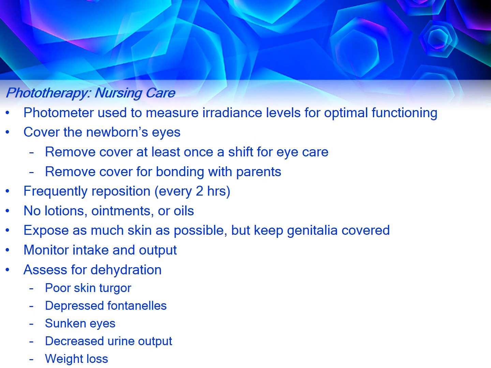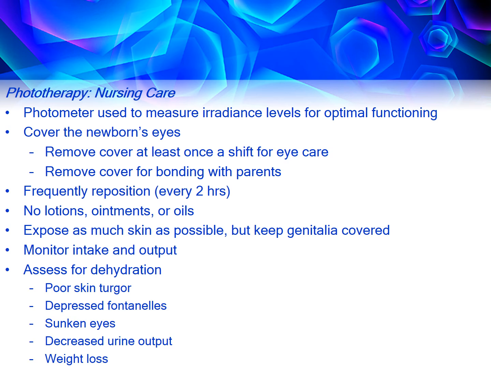All right, super important that we know how to care for a baby under phototherapy. First of all, as the nurse, it's your responsibility to make sure that your equipment is working. So we use what's called a photometer, and we hold it up to the light, and it'll give us a reading to tell us how strong our light is, and if the equipment's working or not.